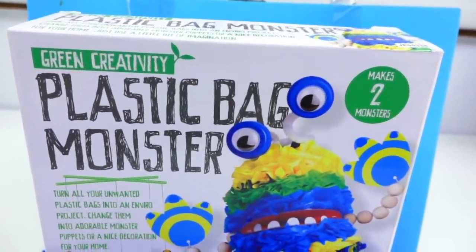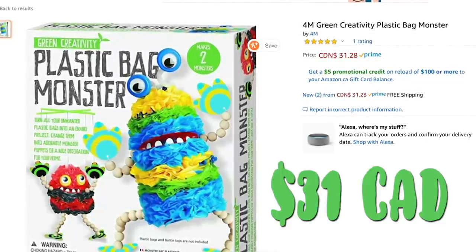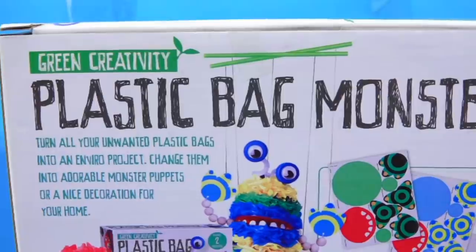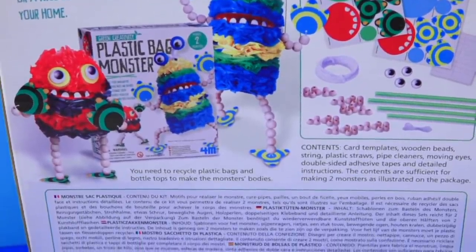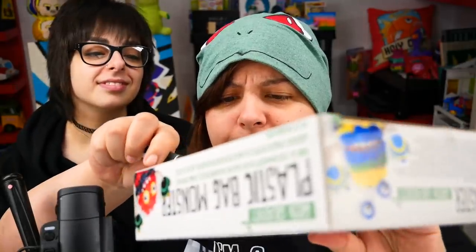This kit, as I mentioned, was sent by one of you, Grains, and when we checked on Amazon, it does sell for $31 Canadian. But in the US, we did see it on eBay for about $11. Big difference. And as you can see, it does promise that this is an eco-friendly, environmentally friendly craft kit, so I'm pretty excited to make our colorful baggy monsters. So in order to do that, first thing we have to do is see what's inside.